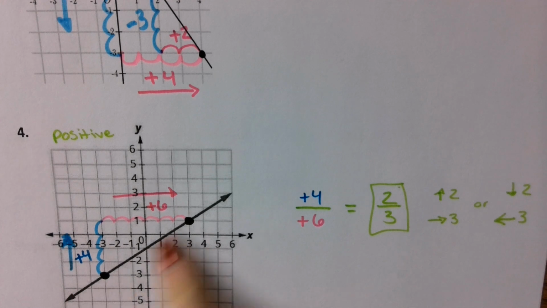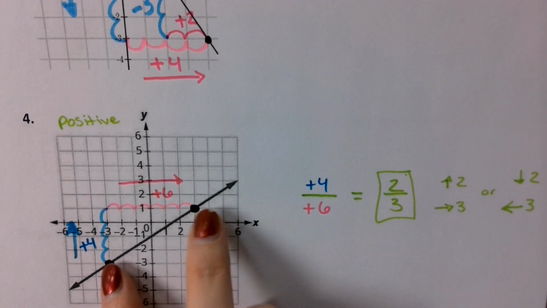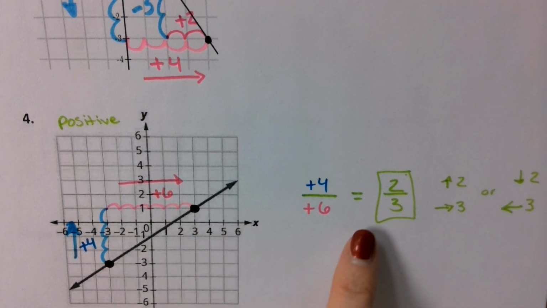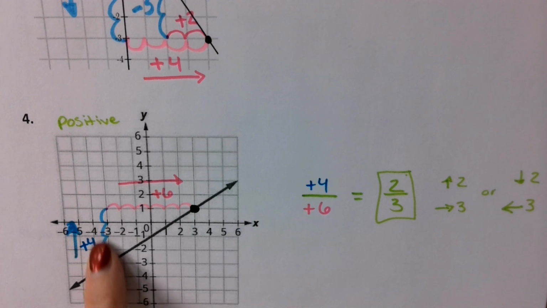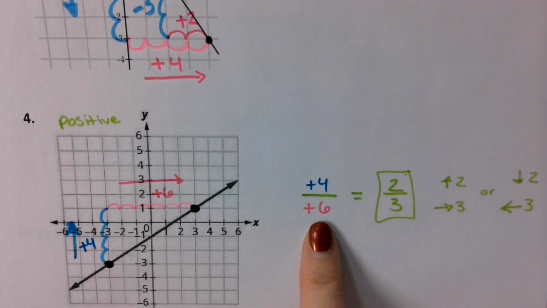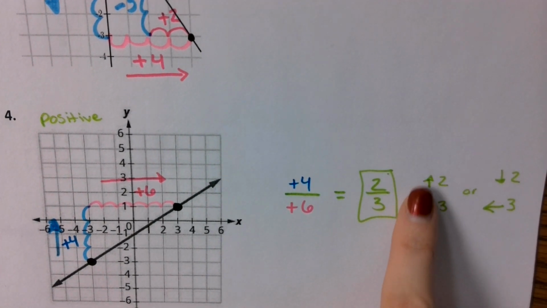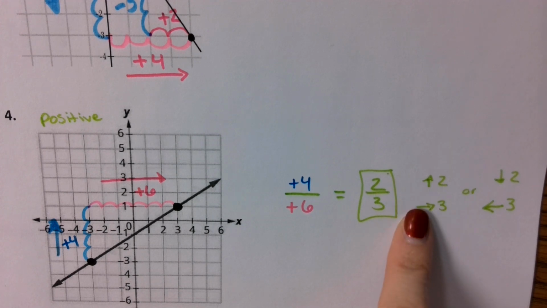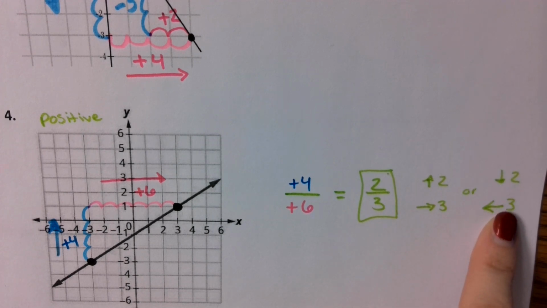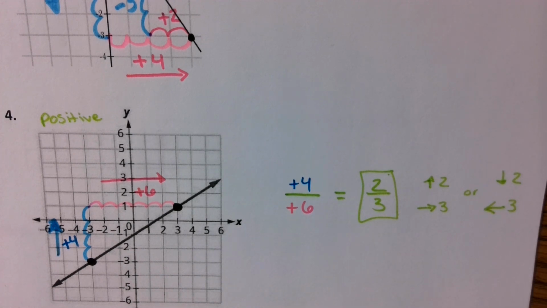It is a positive slope. It is moving upward, uphill, so it makes it a positive slope. I chose these 2 points, but it could be any points that you chose. It doesn't matter as long as you get 2 over 3 at the end. I had a rise of 4 and a run of 6. Positive 4 over positive 6 gives me 2/3. Now again, what this means is that both numbers are moving in a positive direction, or both numbers could move in a negative direction. They both would create a positive slope no matter what.